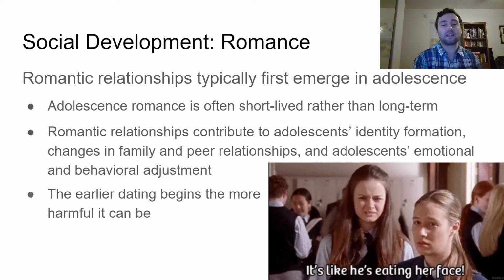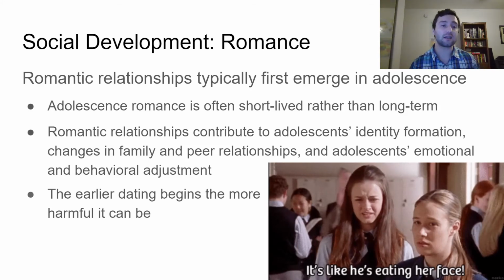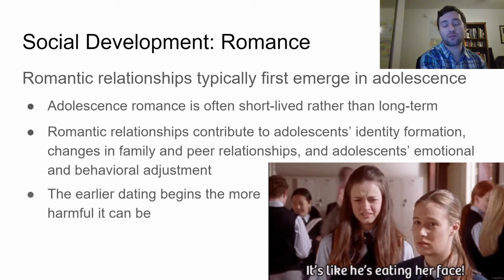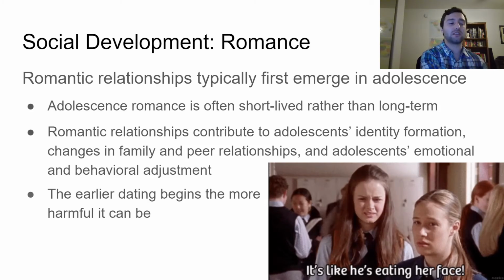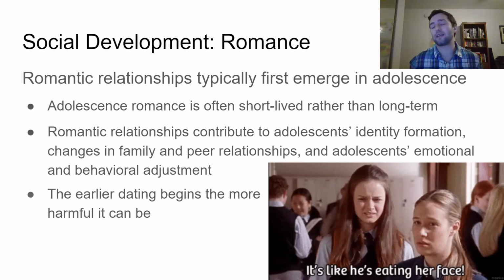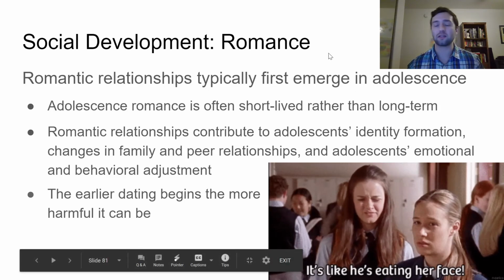But we can see that it can be more likely to cause some harmful things, right? That we learn maybe negative things about our identity, maybe negative things about how relationships work or how they should work. And we can see that, when children are starting relationships really young, it can be more harmful, as opposed to if they started having relationships a little bit later in adolescence, where we won't see as much of these negative consequences. Or at least, again, there's not always going to be negative consequences, but it just becomes more likely and can be more harmful.